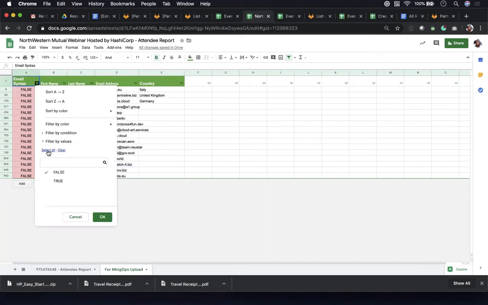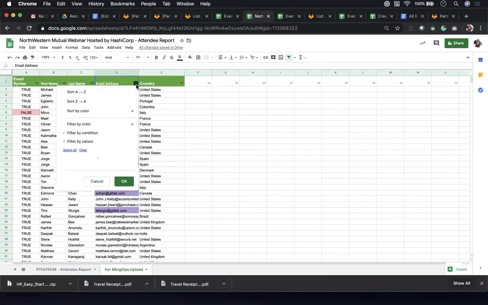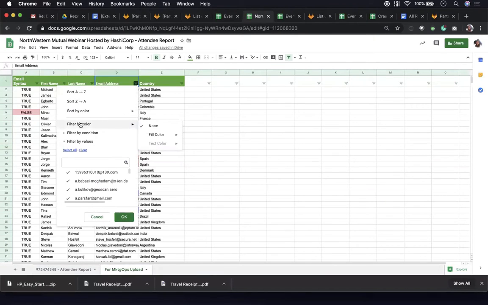And then the next thing you want to do is check for duplicates and GitLab email addresses. Let's get rid of the GitLab email addresses first.